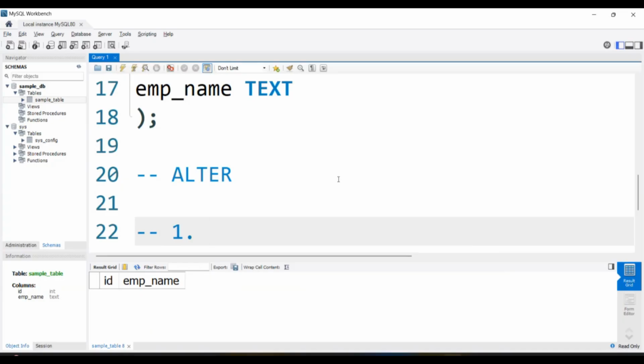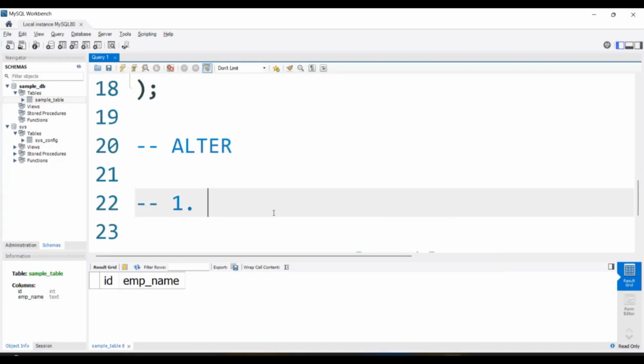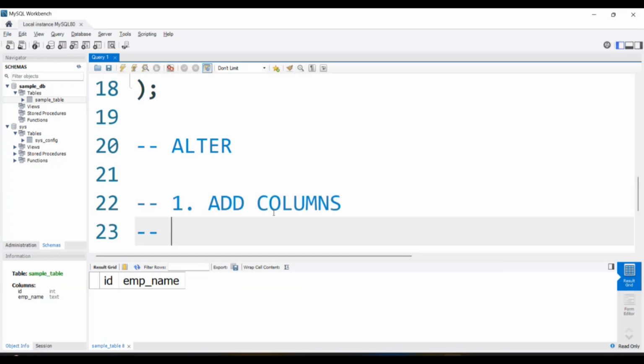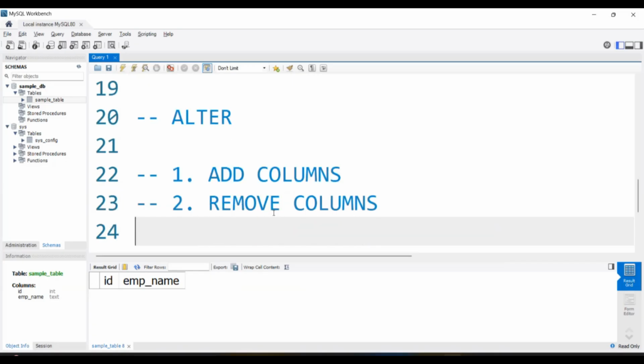First, you can add columns. Second, you can remove columns. Third, you can change, or I'll say rename column.